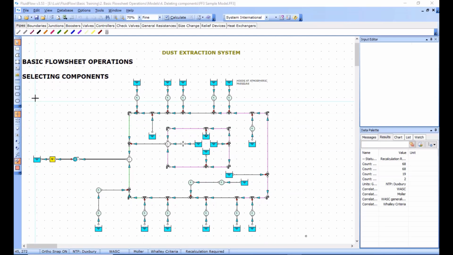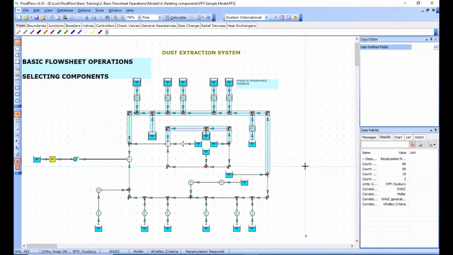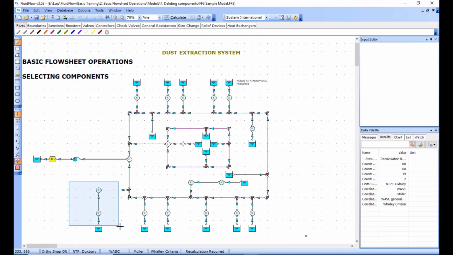Lastly, users can multi-select by marking off a flowsheet area showing the desired components using the rectangular or any area marker tool. If the Mark Any Area option is used, double-clicking the left mouse button will join the last point to the first point, mark off all the selected items in the dotted region, and reset to the Selection tool.